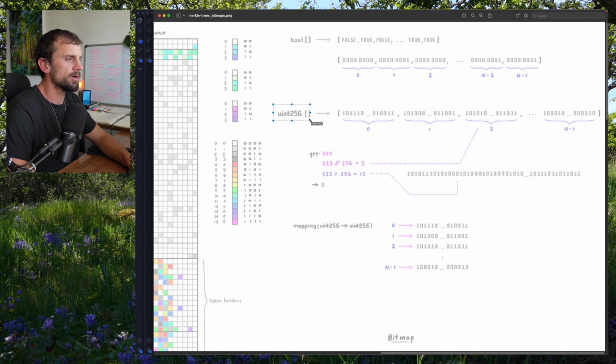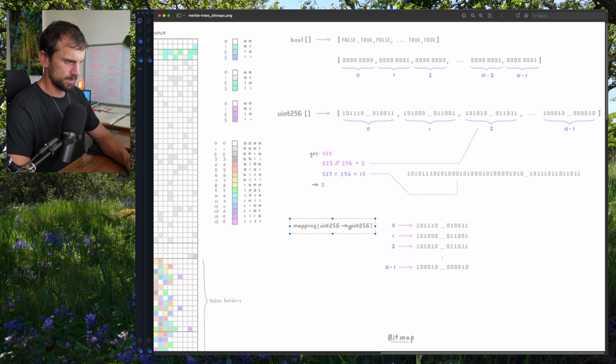So a storage slot is used to keep track of the length. In addition to all of these, which each use a storage slot, we also have to use another storage slot to track the length. But that's actually the case for mappings as well. We don't track the length, but a storage slot is set aside for the mapping. I'll link below, and you can read how that actually works.